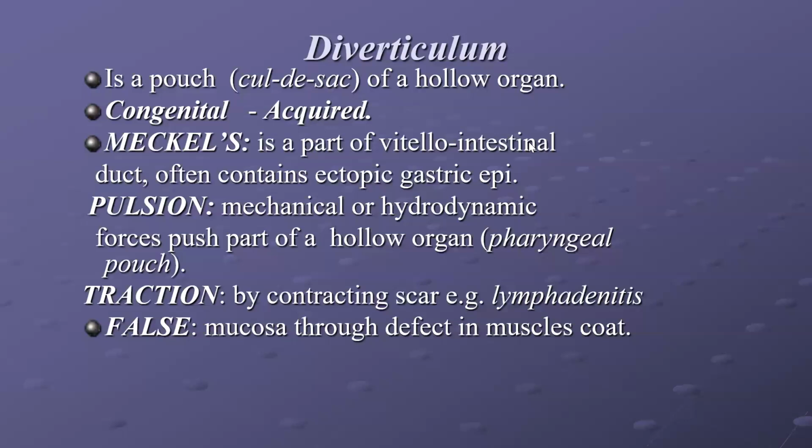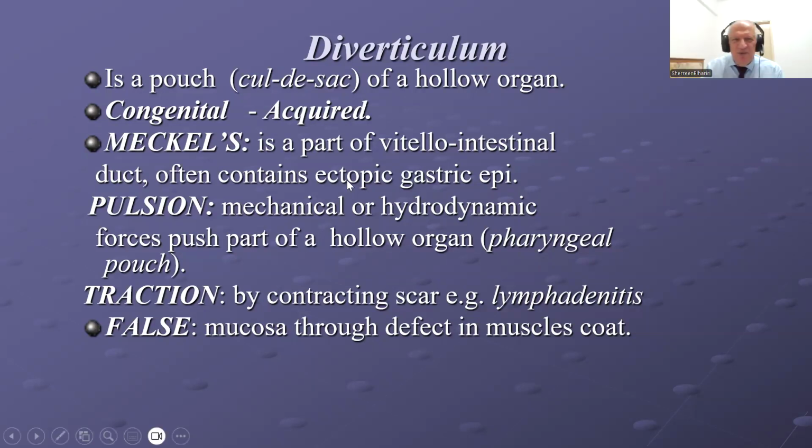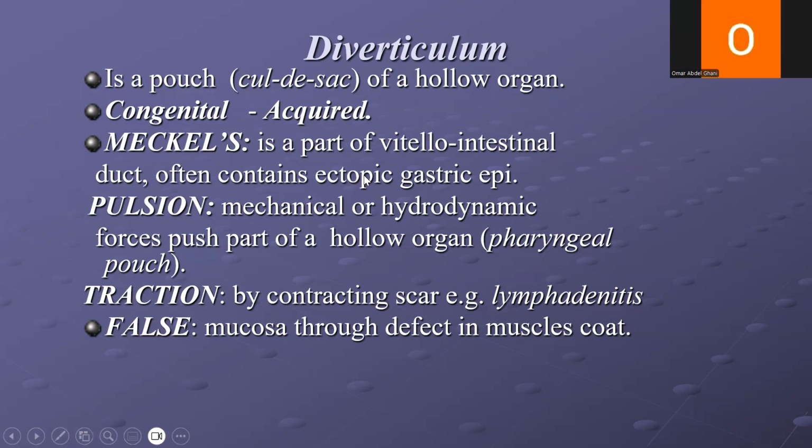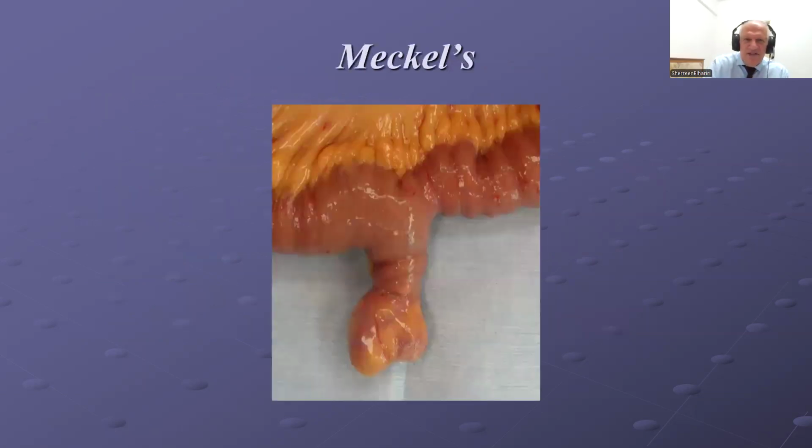Of course, it is an accidental discovery, and even the gastric mucosa is an accidental discovery. So you have congenital ones like Meckel's diverticulum. Is this Meckel's diverticulum a true or false diverticulum? It's a true diverticulum, consisting of all the walls of the gastrointestinal tract. I think I will show you the picture. So this Meckel's diverticulum has the whole thickness, so it is a true diverticulum.